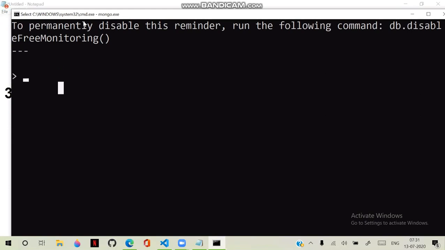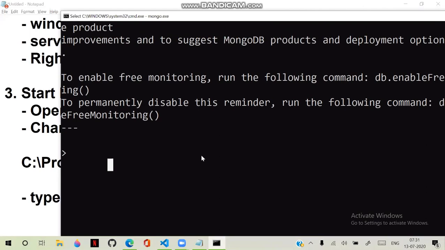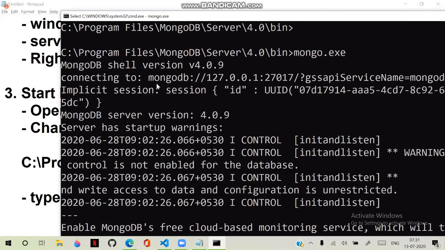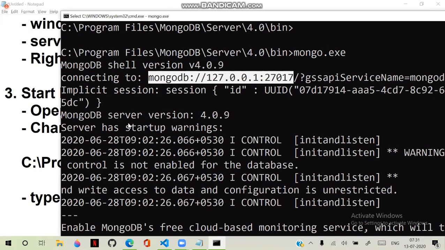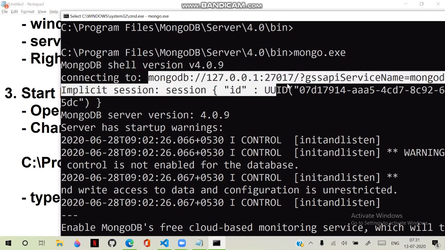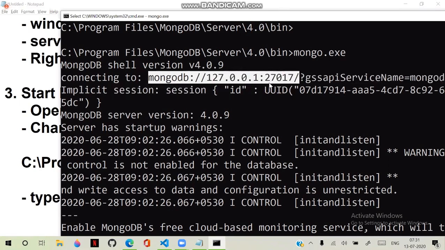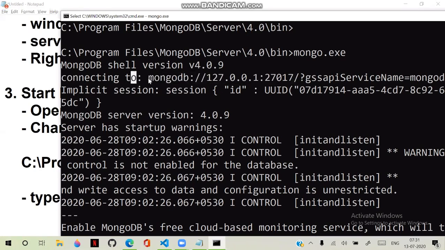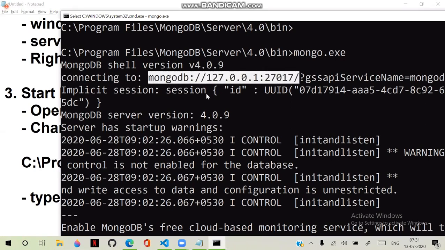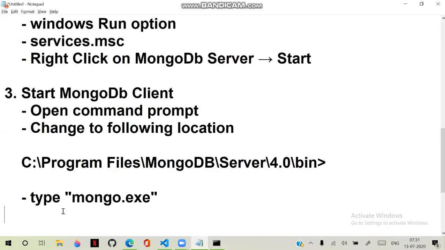You can write the MongoDB commands here. This is the terminal. And see, the Mongo server address is this. To connect with MongoDB, you need this connection string. That is the server protocol, and this is the server address and its port number. It will be a standard one every time. So on your machines also it will be the same. You need this URL to connect with MongoDB actually. So it starts the Mongo client.